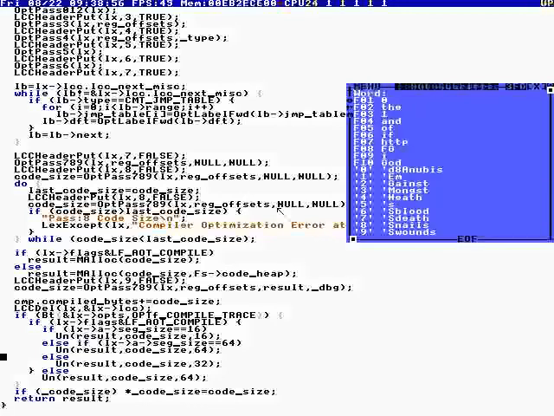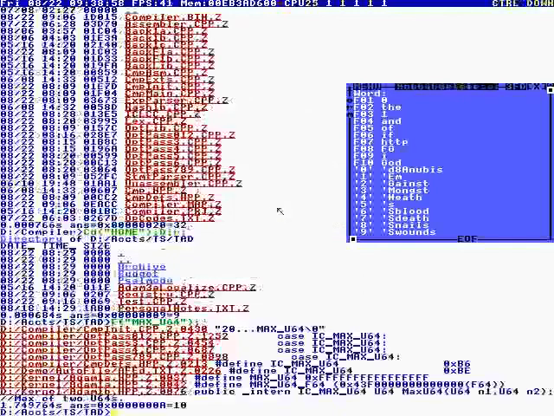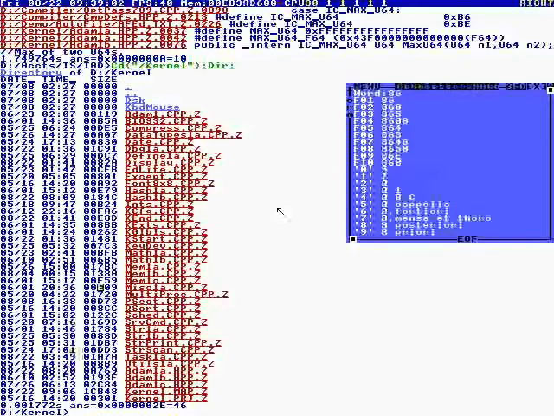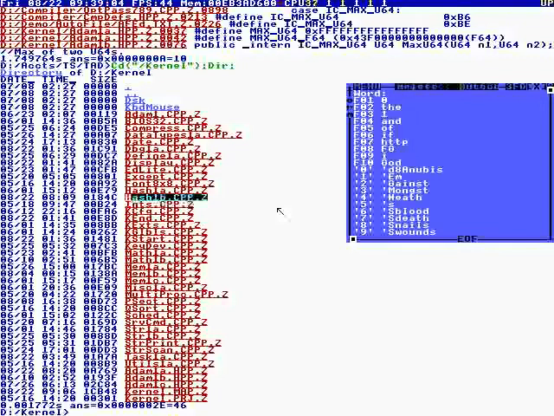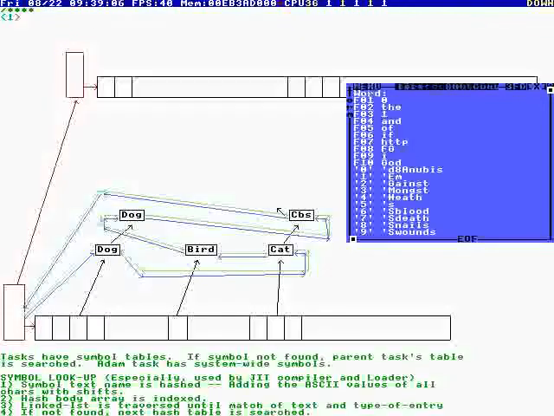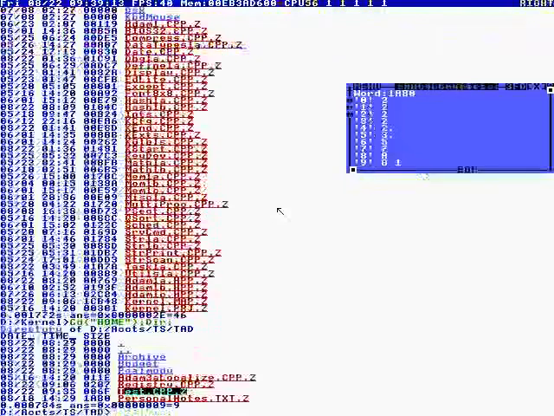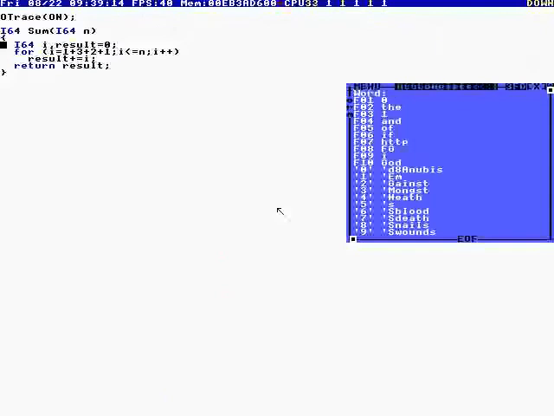So you have to know about the symbol table. I told you it has a hash table. Each task has a hash table, and so when it calls, let's compile, how about dir?